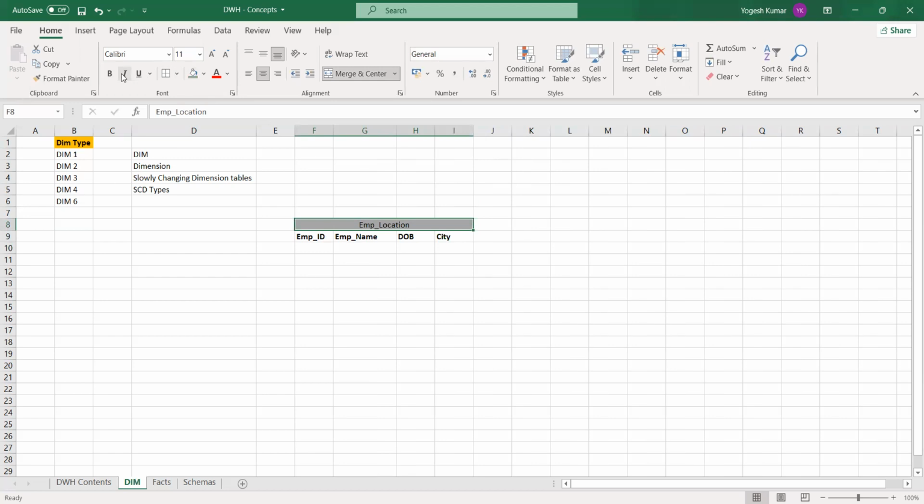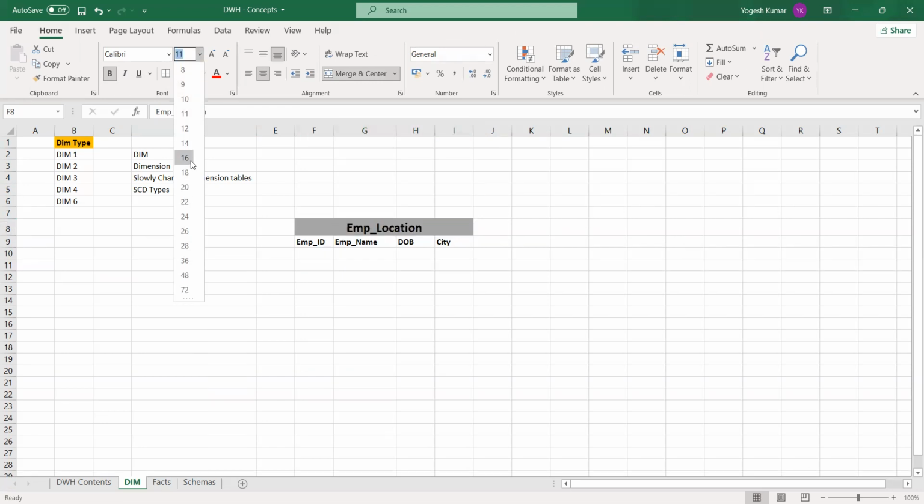Employee location is your table name in your source.